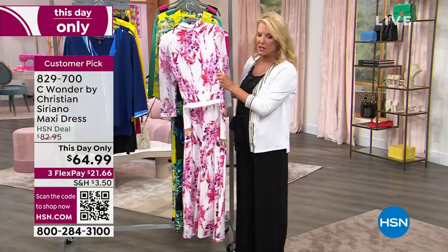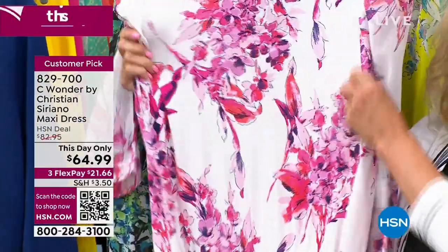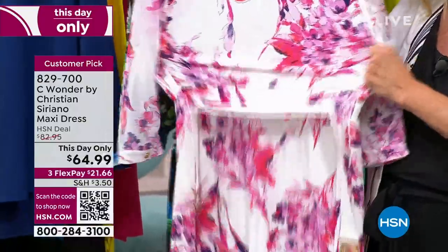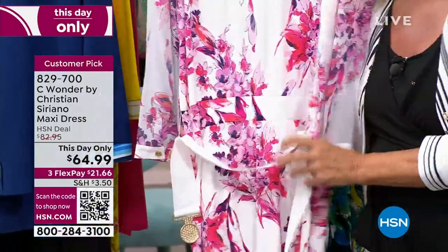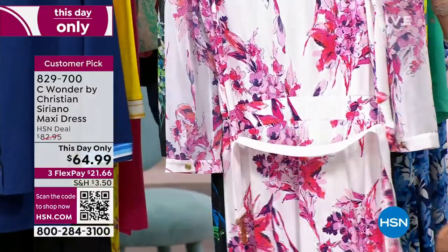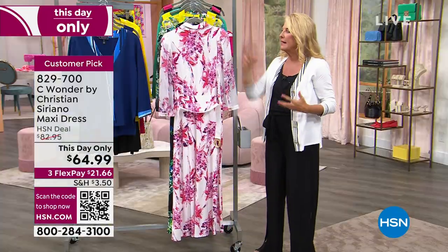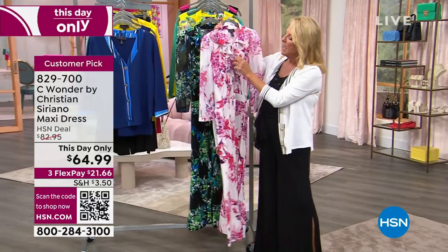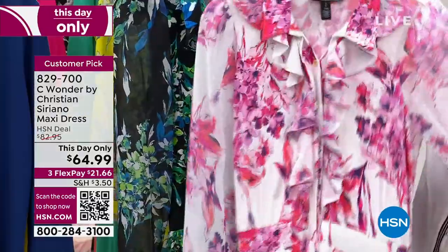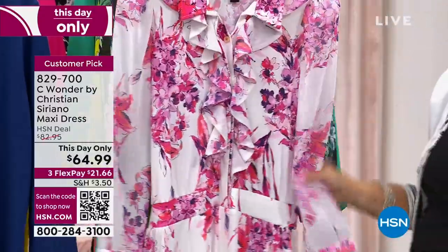I have to repeat before this is sold out — especially this white color — it stretches everywhere, even up in the shoulders. If you think you couldn't wear a dress like that to save your life because it's going to be too tight or uncomfortable: the waist stretches, the belt stretches to accommodate all of us. Every little bit of this is going to stretch. If you want the Chalk color, I'm down to about 100 left — and we still have all sizes, extra small through 3X.